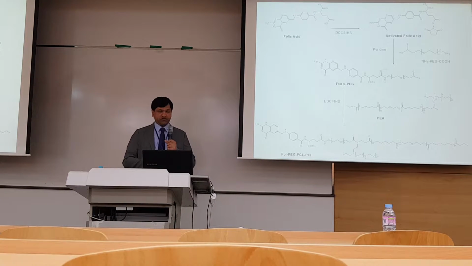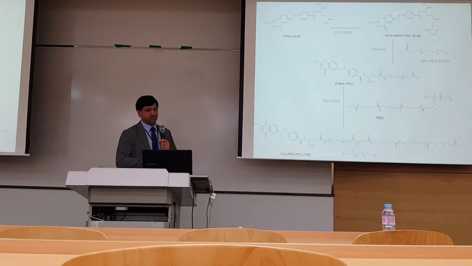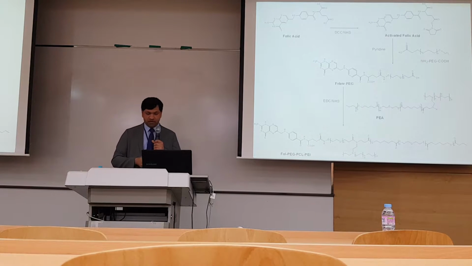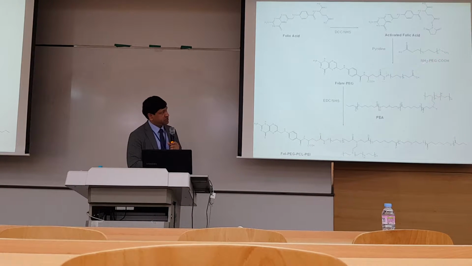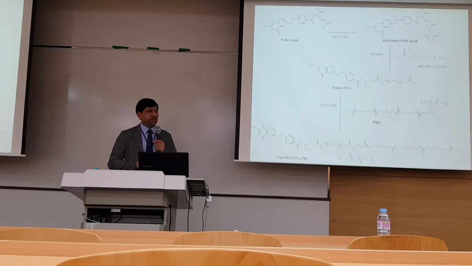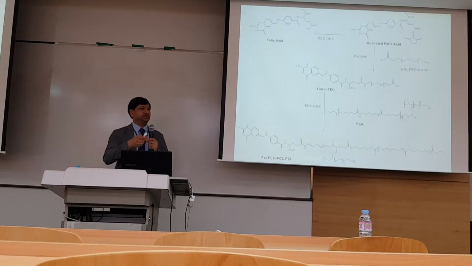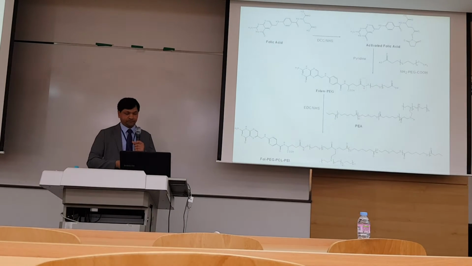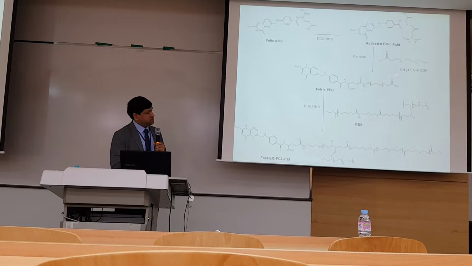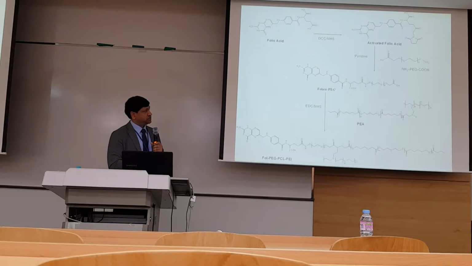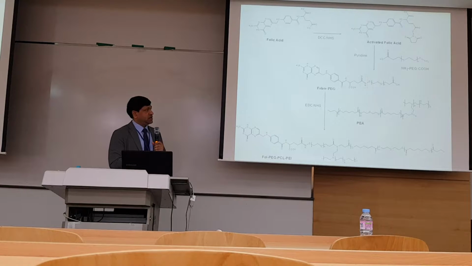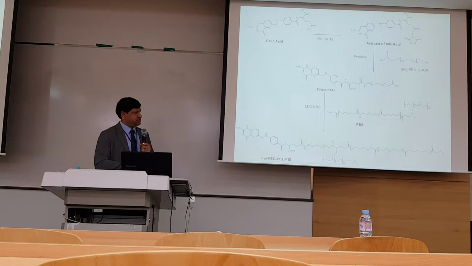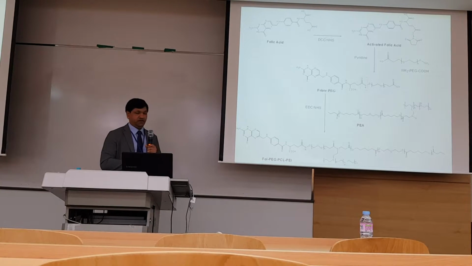So we tried to conjugate this folic acid by activating the folic acid by NHS chemistry. This activated folic acid was then added to the bifunctional PEG. Initially we used 5000 Dalton, but later, because the transcription efficiency was low, we decided to use a lower molecular weight, 2000 Dalton. So this 2000 Dalton bifunctional PEG was then added to folate by this amide linkage. And then by using this chemistry, we added this polymer. So this is the final structure, folate-PEG-PCL-PEI. This is the folic acid moiety at the end, which is responsible for targeting.